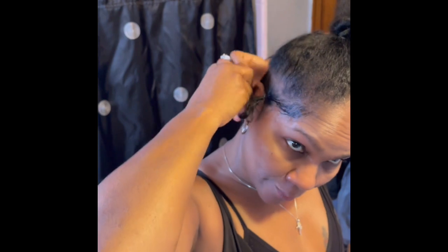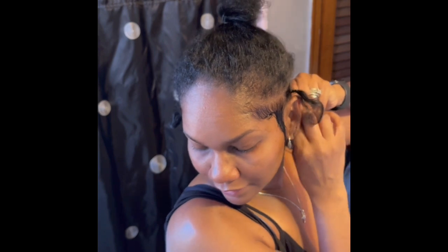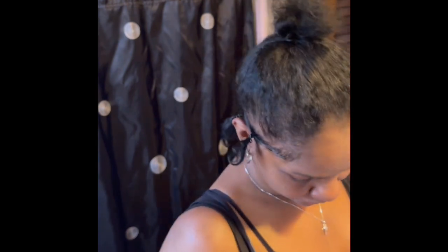So I'm just moving the hair out of my way that I'm gonna use for leave out, to help my weave look more natural. Like I said, I sweat real bad, and normally I wear curly hair when I'm working out a lot. But I just wanna put it away as much as I can instead of having all that leave out that I've been wearing for the last few months. So I like to put it away after a while. It's time to put it away.